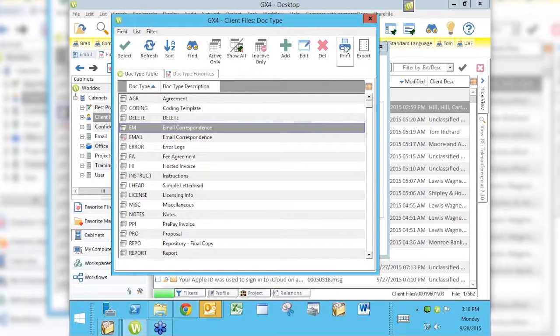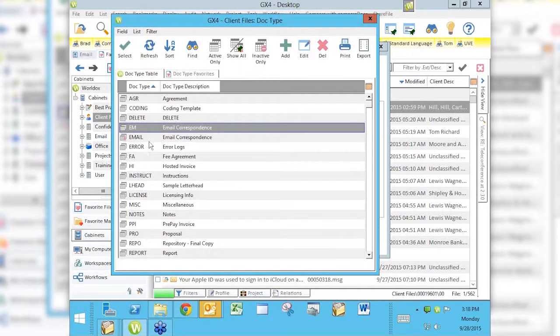You can export that list. You can print this list so you can look at it. We have firms sometimes that have used Worldox for a long time, and then they decide that their Doctype list is just way too big, and they want to condense that down, and use categories or something else as a means to group those documents. So they print that list out, or they export that list, and they start comparing it down, and move the documents to be the right thing.